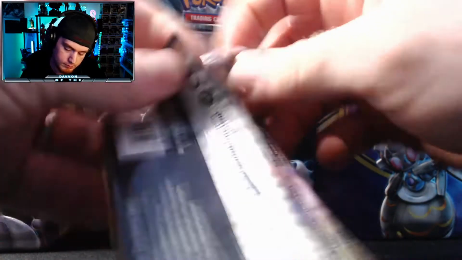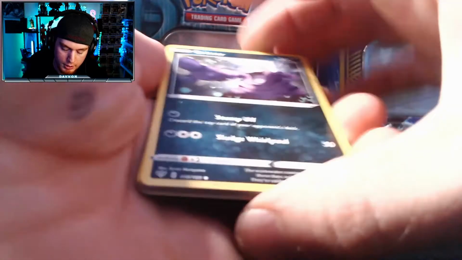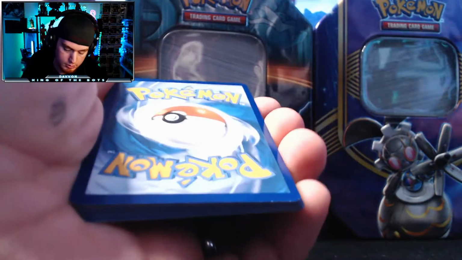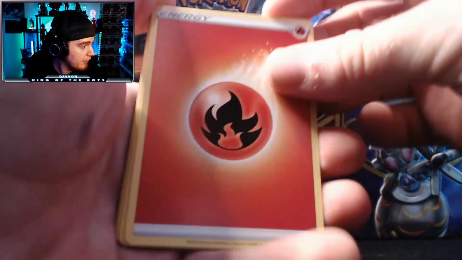All right. So pack number three for me. And then we flip it on over to Shmo. That very nice Grimer again, right on the top there. I know not a lot of people like Grimer, but I am not complaining. All right, code card there for you guys. One, two, three, four. Fire Energy, that's a good sign, right? That's a good sign.